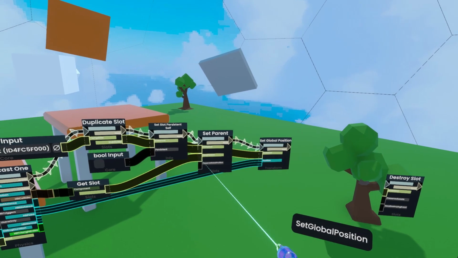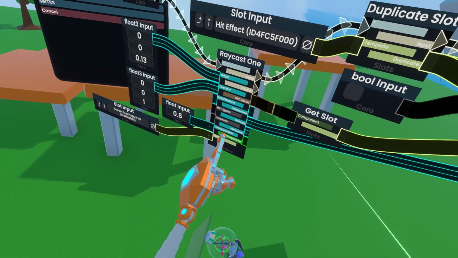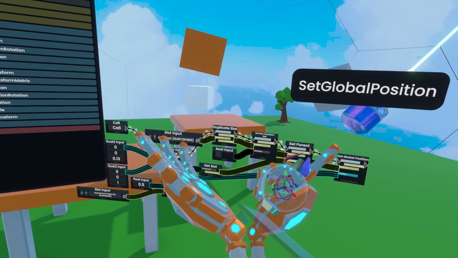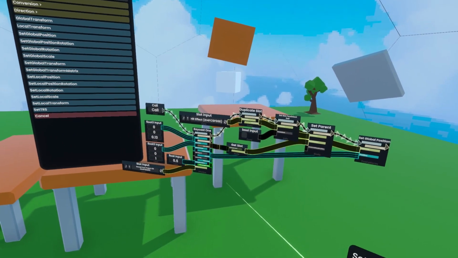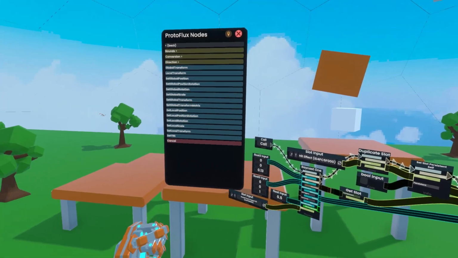Then we're going to just plug that right in. And we're also going to set the forward direction to the hit normal. Now, a normal is when you hit a surface, there will be a direction perpendicular to that surface. What we want is for our blast to fly away from whatever we hit, so that when you explode something, it doesn't just burst into it or something like that.